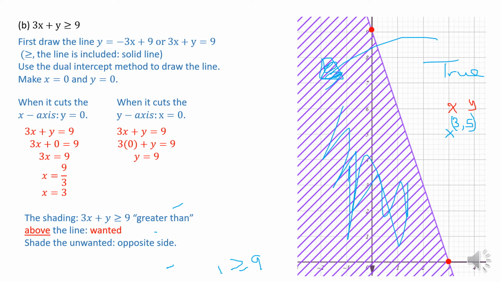So I'll emphasize again, as you look through this question, whenever you are dealing with a greater than, we shade what is below the line. What is above the line is the wanted region, and above the line is this region here that is not shaded. But I will also say, just try to pick a point, whether it's in the shaded part or the unshaded part, before you start shading, and see if it makes your inequality true. If it's not true, then you shade in the opposite direction.